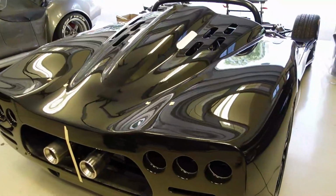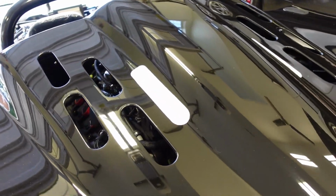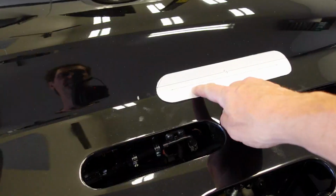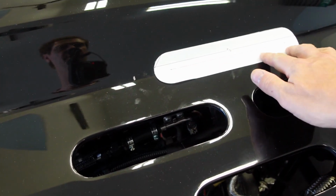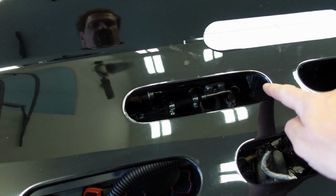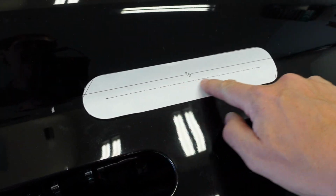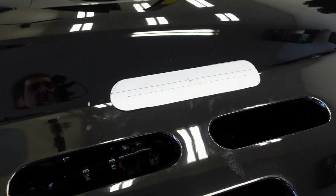I mocked up a couple of pieces of paper here, printed them out on my printer to show you where I'm thinking cutting some new vent holes. Same width, same radius. These are a little bit longer than these. The originals are 8 inches long, 2 inches wide. This is 2 inches wide and 9 3/4 long to give the space that I need.